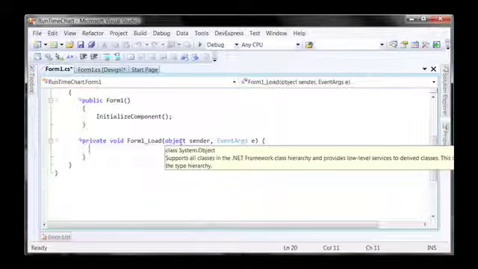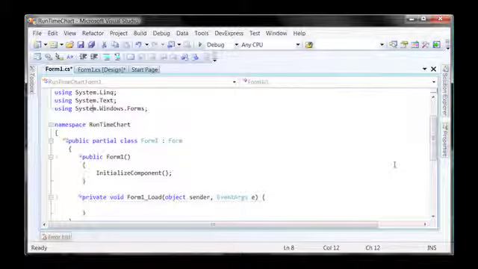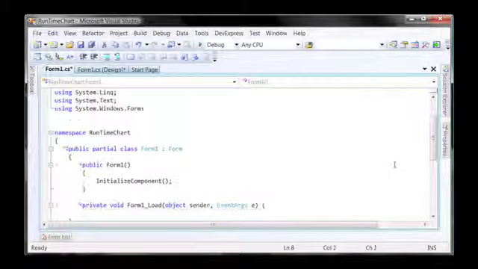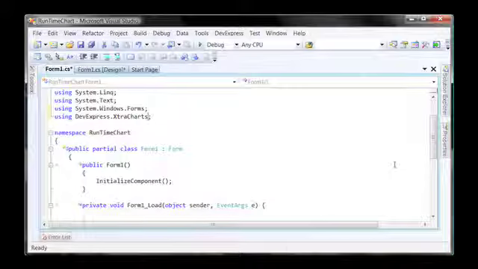And now we can go to the load method for the form. First of all, I need to add a namespace reference up here. So it's devexpress.XtraCharts. There we go.